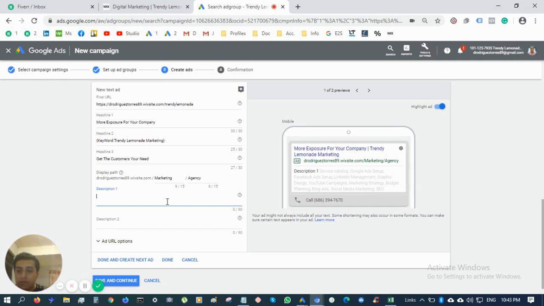So I like to use very, very plain words, something that the users can actually understand. So something like, and it's recommended that you use title case because it's a little bit more eye catching, basically.